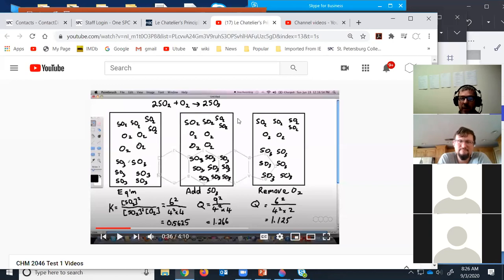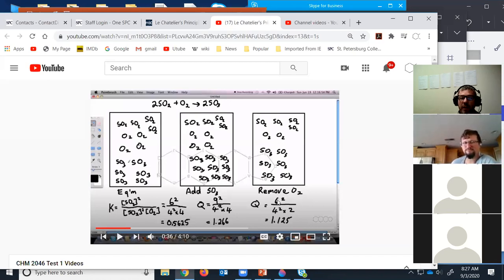Now, I've got another one here where I've actually taken some of the O2 out. That might be if I add something into the reaction mixture that absorbs O2. There are plenty of oxides, or plenty of other things that absorb oxygen. I can't think of one off the top of my head right now. You just put that into the container and the oxygen gets absorbed. So we've removed O2 from the reaction mixture essentially.